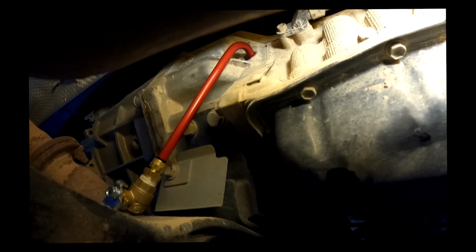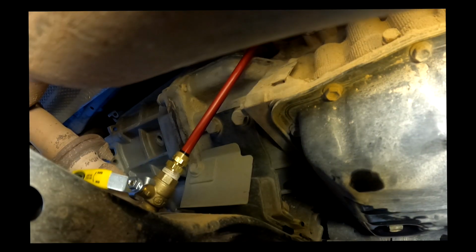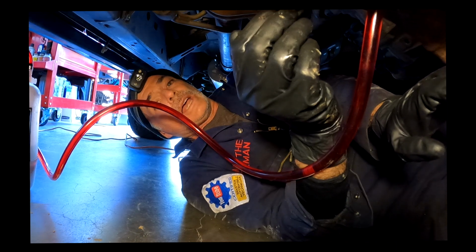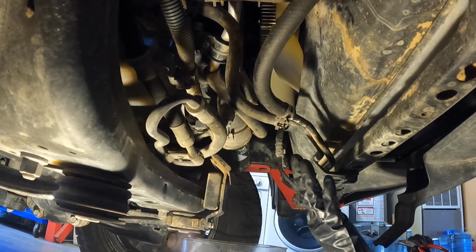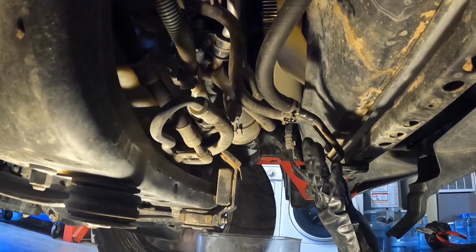How's the pressure doing here? Still flowing, still flowing. Okay, that's about 3. So we've now added 2 quarts via the fill plug, and now we're going to go on to the next step. Now what we're going to do is disconnect the return hose for the transmission cooling system.